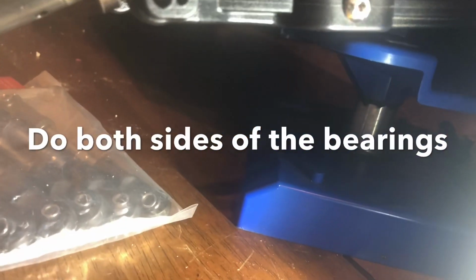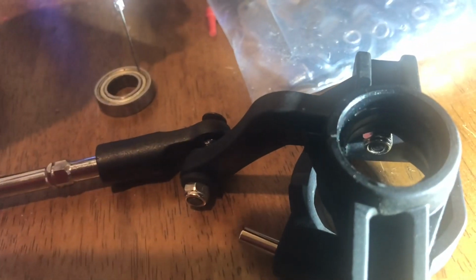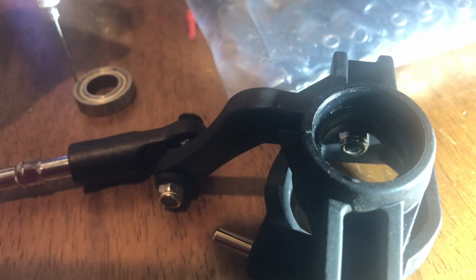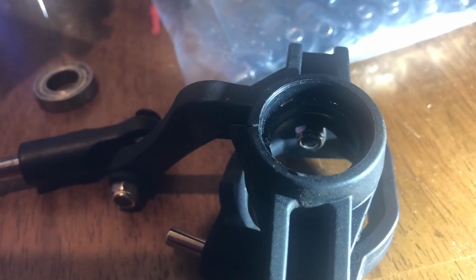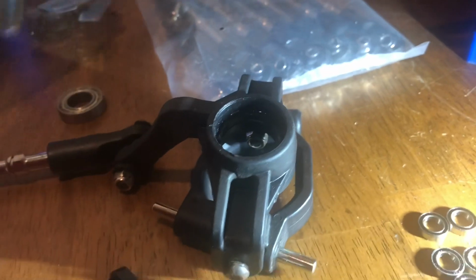And then you should do it. I'm going to take that out and lay it flat. Hopefully the washer will stay in there. But you can do this while the bearings are in the RC, after you finish cleaning it, on the shielded bearings on the wheels. And that's normally what I do.